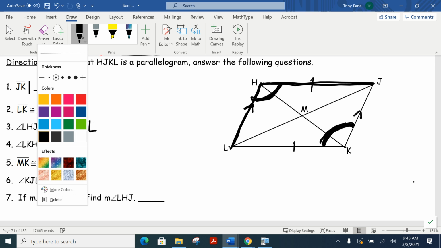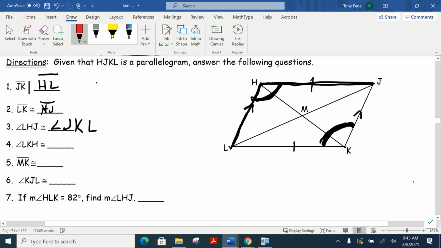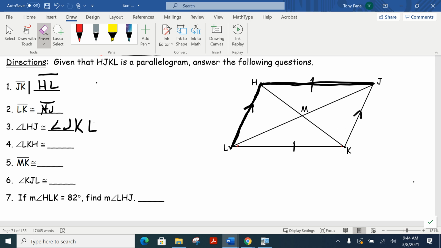If we then go to LKH, so just follow those letters. LKH, I'm going to erase a little bit here. This you definitely wouldn't have talked about last year, but it's what we just quizzed on. So here's LKH. So that's this angle right here is congruent to what angle? And this one's a little sneakier. As a little hint, this is absolutely what you quizzed on Friday.